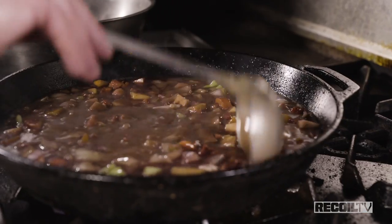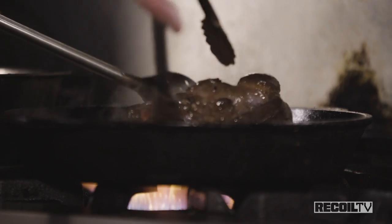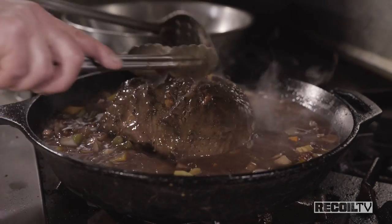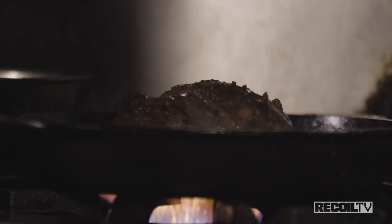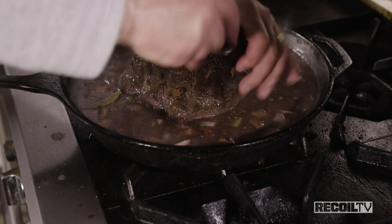Adjust the consistency and the flavor, bring it to a boil with the meat in there, cover it, and put it in the oven for a couple of hours. With a piece of meat this size off the front leg, it's probably going to take about three hours to get nice and tender. Check it every once in a while — it's always fork tender, meaning it falls off the fork when you stick it. We'll have to adjust the consistency of the sauce since it could thicken up during those three hours. All these flavors are going to marry and blend together.